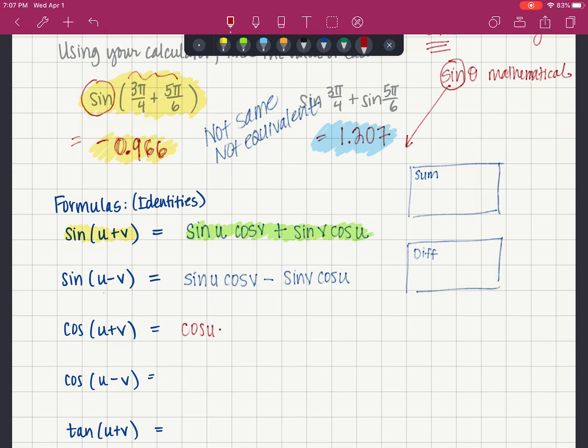And then our cosine of u plus v is the cosine of u times the cosine of v minus—you're probably thinking she made a mistake, I didn't make a mistake—the sine of u times the sine of v. So the sine identities have products of sine and cosine, and they have the same sign as the binomial angle. So whatever that angle is, that's the same sign. If it's a sum, then you're going to be adding the two products. The products for sine are sine times cosine. The products for cosine are cosine times cosine, sine times sine. Now you can't square it because the angles are different. We have to keep them separated.